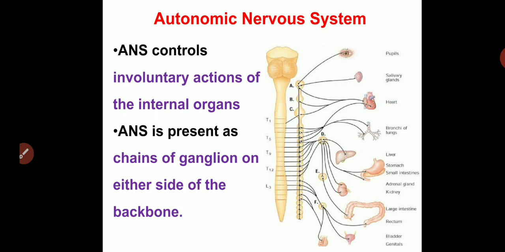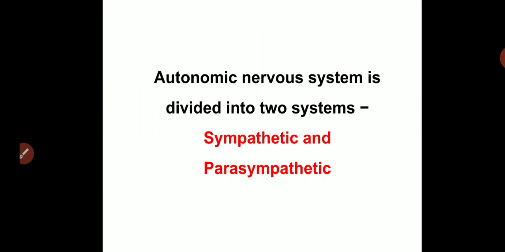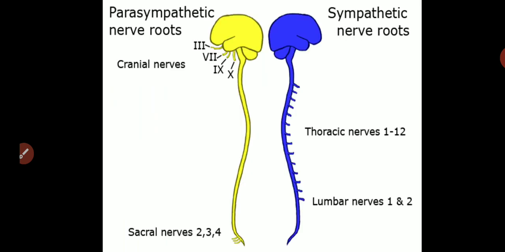Now, this autonomic nervous system is again divided into two systems: parasympathetic and sympathetic nervous system. Now, the parasympathetic nervous system, you can see in this diagram the yellow color part, where you can see which are the nerves which take part in the parasympathetic system. That is, from the cranial nerves, you have 4 nerves. The 3rd, 7th, 9th and 10th cranial nerves take part. Totally 12 are there. From those, 4 are a part of the parasympathetic nervous system. And in the spinal nerves, you have the last part, that is the sacral nerves. From those 5 sacral nerves, 3 of them are a part of the parasympathetic nervous system.